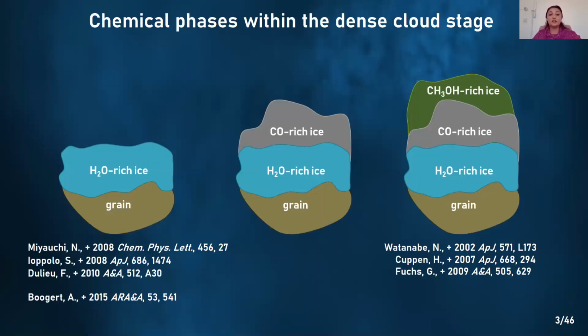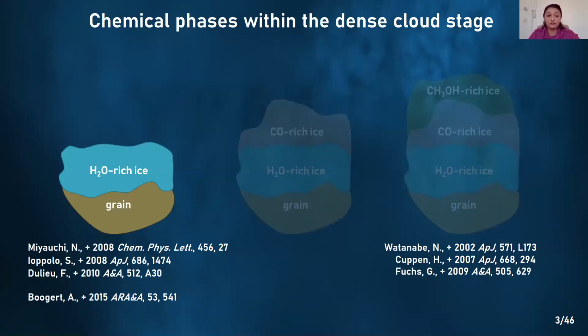So from the combination of observations, laboratory experiments, and computational simulations, we know that the dense cloud stage is further broken up into phases, which are largely dependent on the extinction or cloud depth. And in these phases, different types of ice chemistry occur. At low visual extinctions, or towards the edge of the cloud, water is the predominant ice and is formed starting from atomic H and atomic O. Solid state experiments have shown that water is efficiently formed on cold surfaces and that quantum tunneling is an influential aspect.